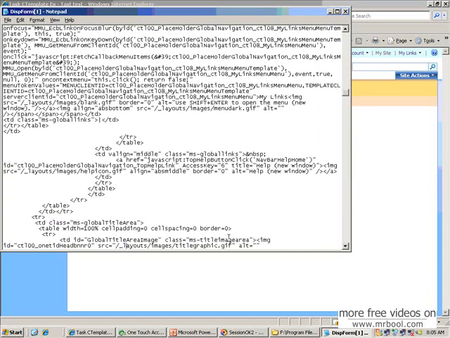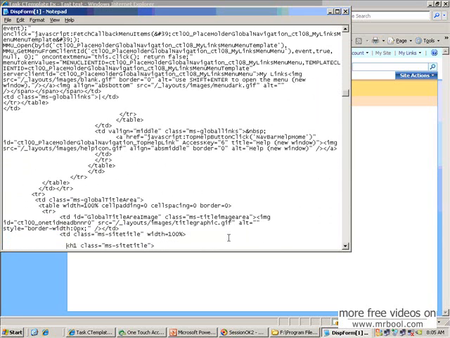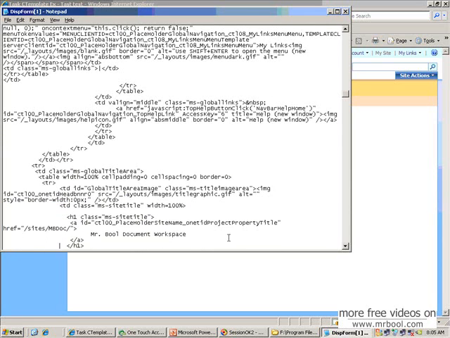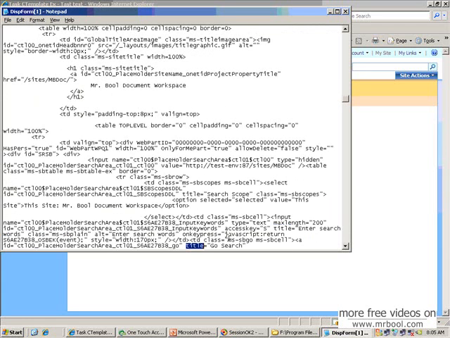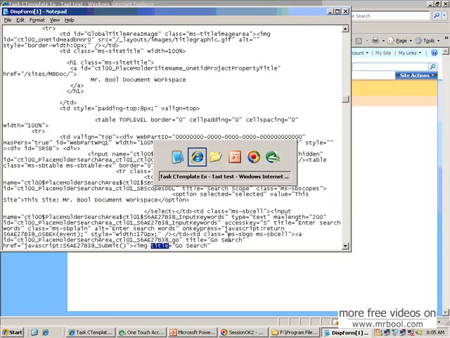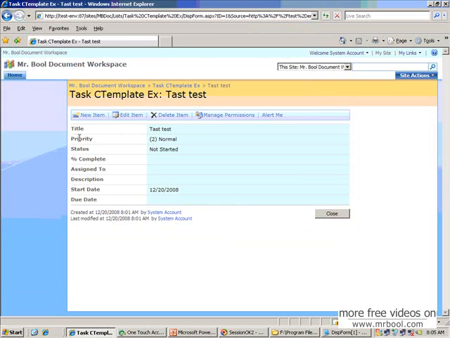Then it is using, this is not the exact title. I have to find the, it's better to search by priority because it is unique in this page.